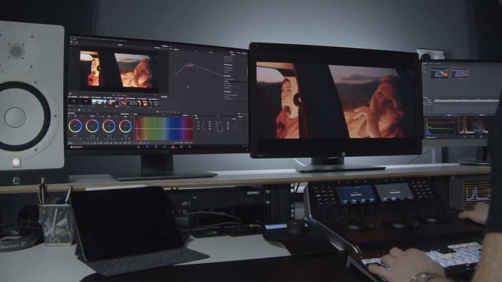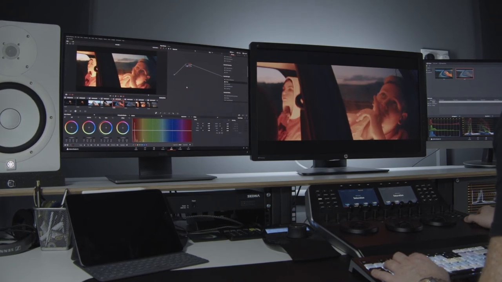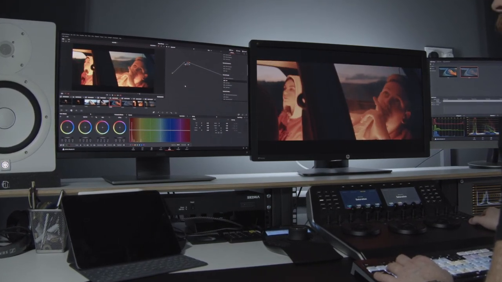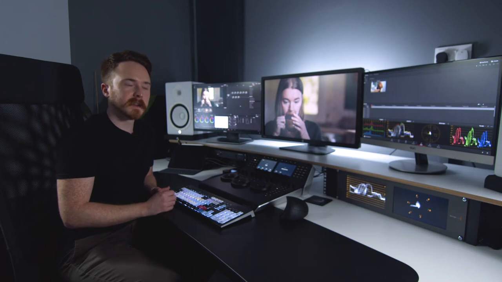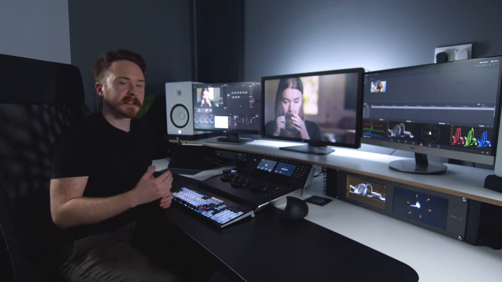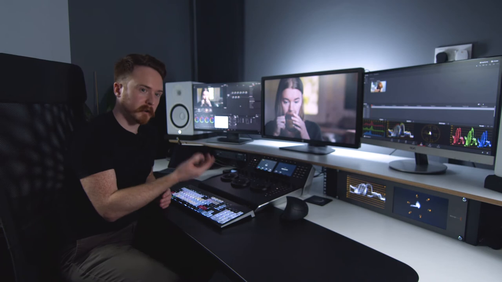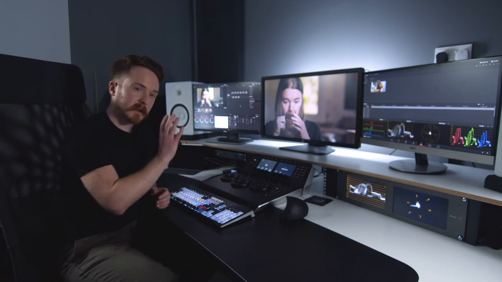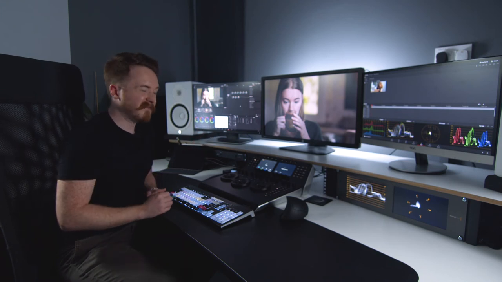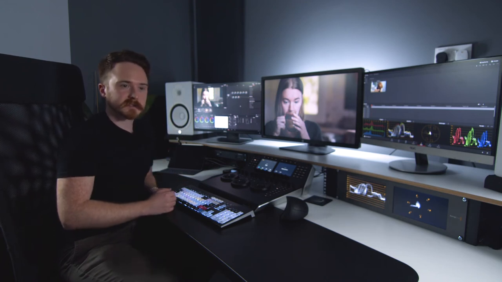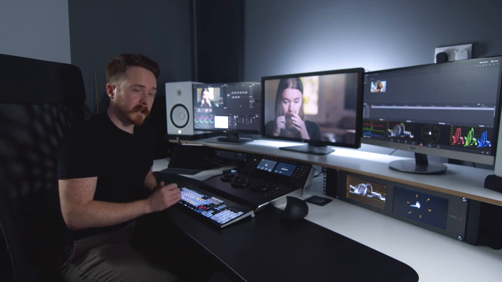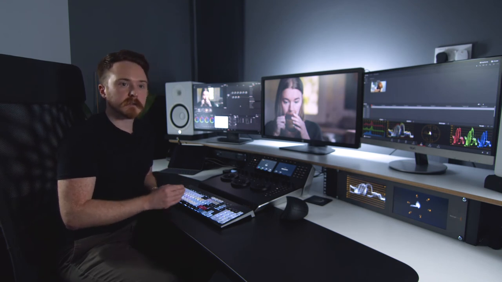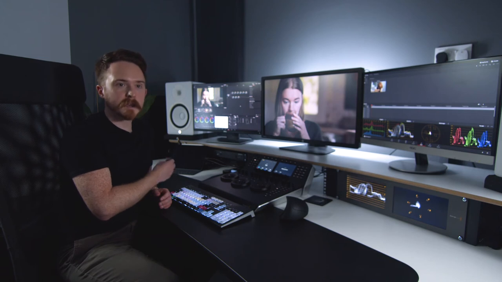So anybody that wants to get into colour grading, especially if they have just bought a Blackmagic camera that can support RAW or really high quality ProRes, anything that lends itself to a workflow where people are going to do colour grading, one of the key components you really need is a broadcast reference monitor. You can get things that are suitable anywhere from £700 to £50,000. But fundamentally, what you're going to need is some way to get that clean signal from your PC or Mac into the monitor.